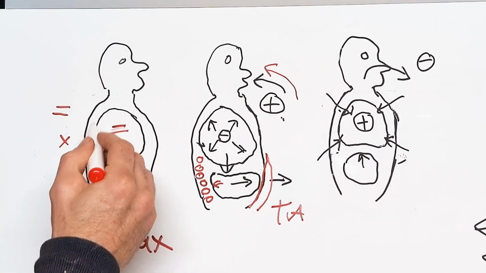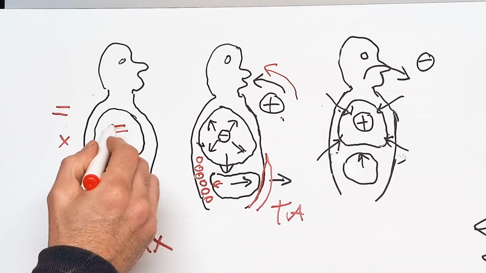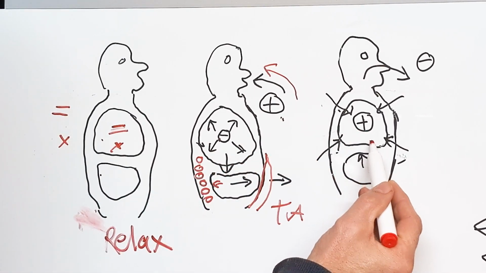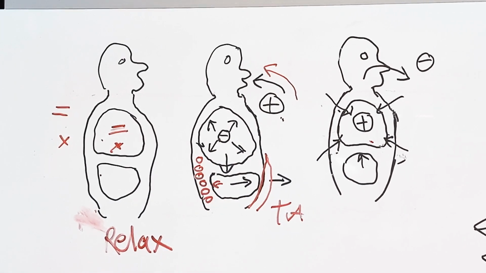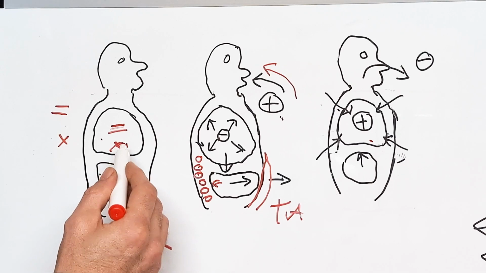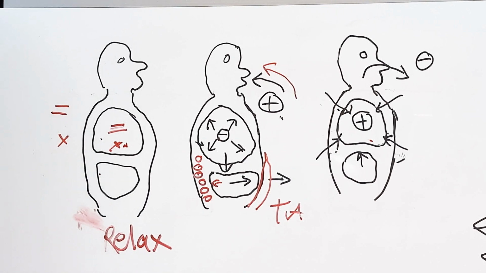They never really empty. So I want to work out how to empty the lungs. We want to empty the lungs as much as possible so that when we exhale, we squeeze out the lungs, and when we inhale, we suck in a new breath of air. If we're always only inhaling to here, we never really empty the lungs. We're always mixing new air with old air. So I want to get a new, clean, fresh breath of air.